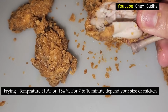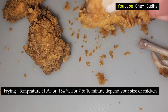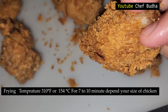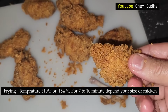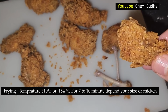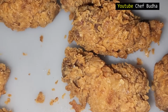You can see here, until now the crumb is together with the chicken. You can see here, the bun is already severed, or the chicken and flour are severed already. You can see here, this is called authentic and original KFC chicken. Very nice and beautiful KFC crumbed chicken.